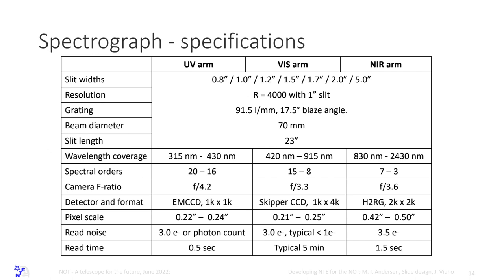And it's actually only in February of this year we have come to a solution where we can get a detector, an EMCCD from a Canadian company, commercial, we have the money. We can get a so-called skipper CCD, where you can read the CCDs many times, from Fermilab, and they even don't want money for it. So we have funding. So basically, it now looks that we have a UV arm, a VIS arm, and a near-infrared arm. This could be substituted by a single CCD in the visible with some cutting in the UV or a cold shutter. Neither of which we would really like.